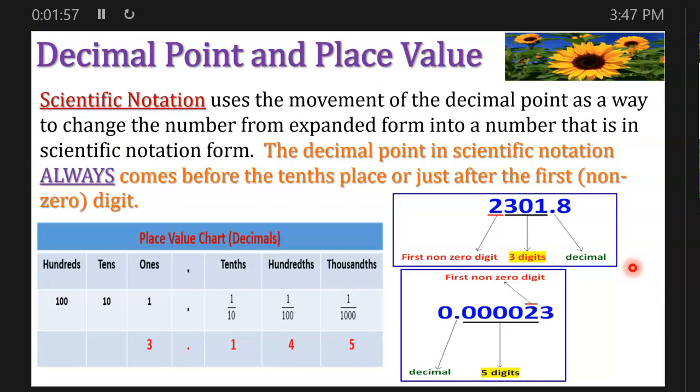Decimal point and place value. Scientific notation uses the movement of the decimal point as a way to change the number from expanded form into a number that is in scientific notation form. The decimal point in scientific notation always comes before the tenths place, or just after the first non-zero digit. That's the first non-zero digit when you're reading the number from left to right, just like you would normally read the number. You always start on the left and go, well, that's 2,301, right? So your decimal needs to be just after that first non-zero digit, and just before that tenths place, which would be that three after you put the decimal there.